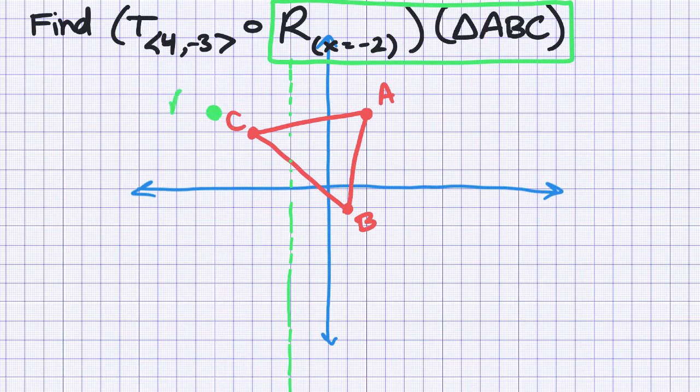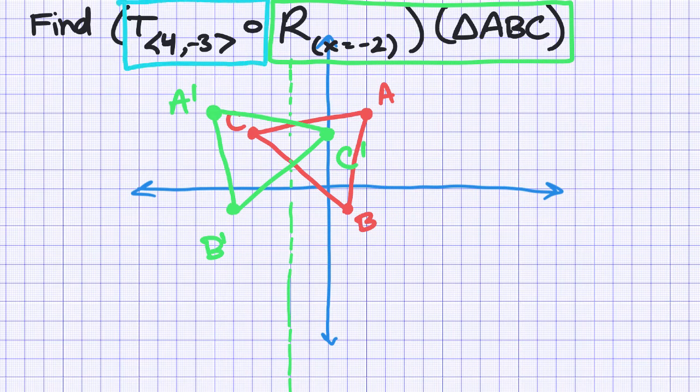And so I'm going to mark this A prime. The B becomes my B prime over here. And then C goes the opposite way on the other side, and that's C prime. So this is my new triangle here that I'm dealing with. This is my image that I'm going to work with, and it's going to become the pre-image for my next operation here. So now I'm going to do this in teal blue, but then I'm going to do this transformation second, or this translation second.